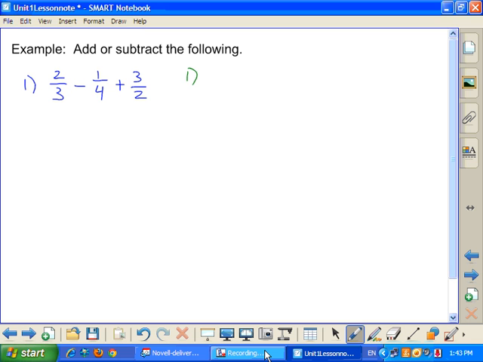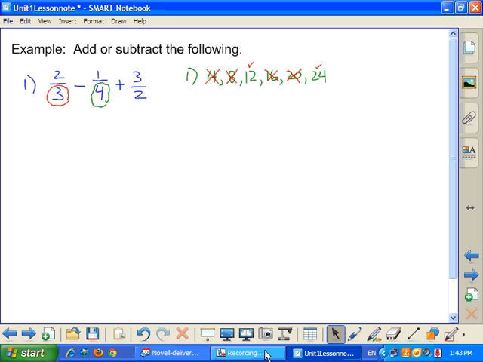So step 1, what's the common denominator? Start with the biggest denominator. So I'm going to start with the 4. So counting by 4s, 4, 8, 12, 16, 20, 24. Let's hope we find something before then. Take your next biggest. So now I'm going to look at the 3. So I'm going to mark in red which ones divide by 3. So 4 is out because it does not divide by 3. 8 does not work. 12 divides by 3. 16 does not. 20 does not. And 24 divides by 3.